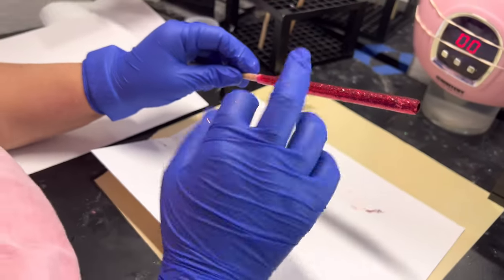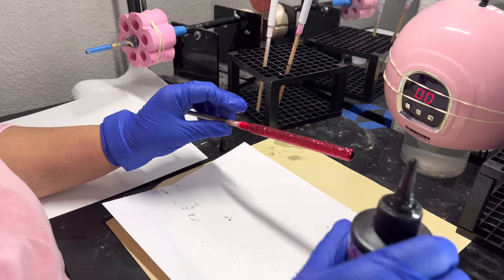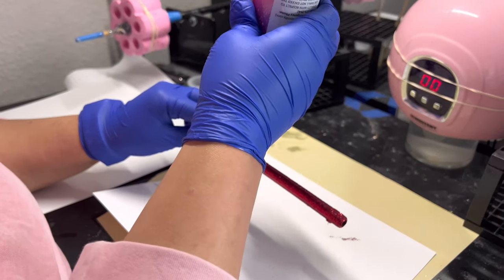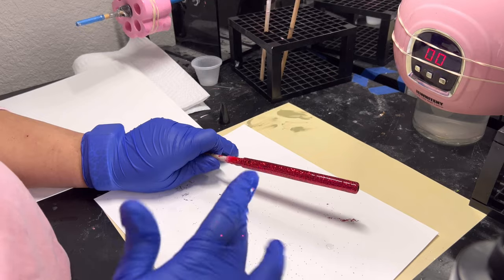I mean, there's a few granules, but it's enough. It's done enough for me to add another layer of epoxy. So, I'm going to go in for my second coat now. Same thing. Doesn't have to be perfect.